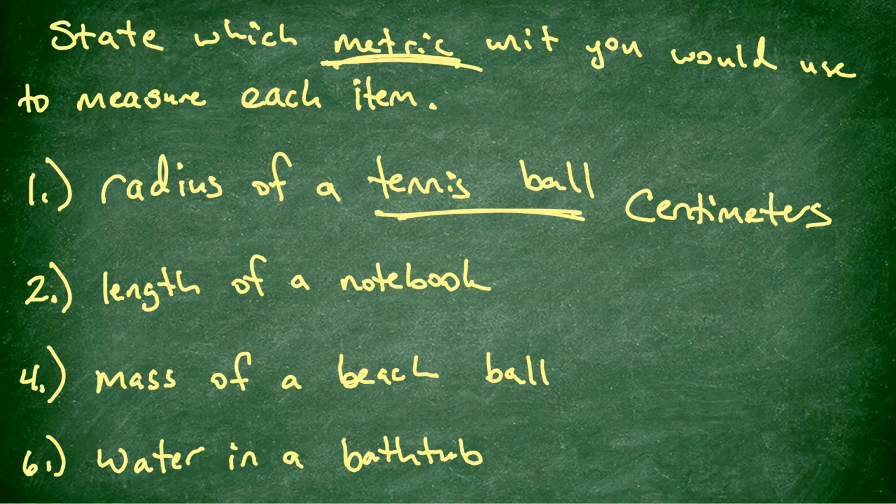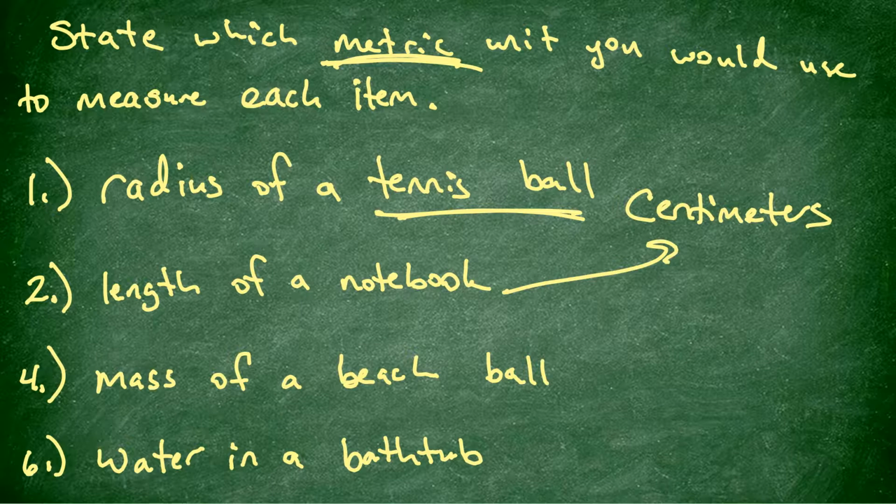The length of a notebook. Once again, I would measure that in inches, like you measure paper, 8 3/4 by 11 inches. So once again, I would say that's going to be centimeters. The mass of a beach ball. Well, I think I would weigh a beach ball in ounces. I don't think even a beach ball is going to weigh 1 pound.